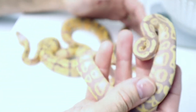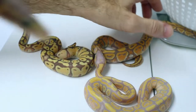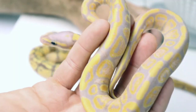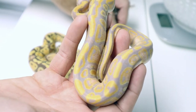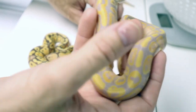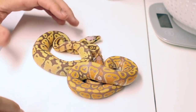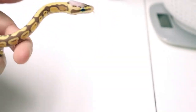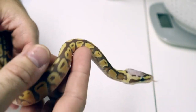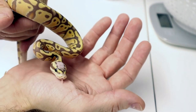I've got three that kind of look like this guy — this is number one. I'm going to put these back before I confuse them. This is number two. This is number one — I think just banana het clown, but look how electric he or she is. This one more time is number five — bright bright oranges, and clearly much different with more going on than this one. And then for something totally different at the end is this little guy — and this is number eight.